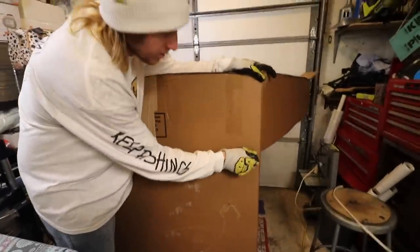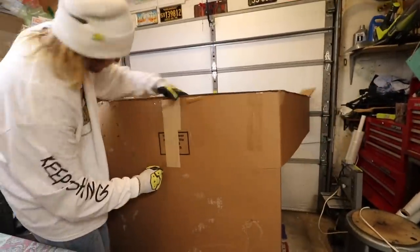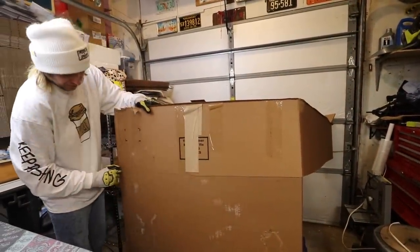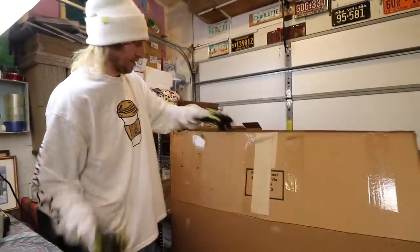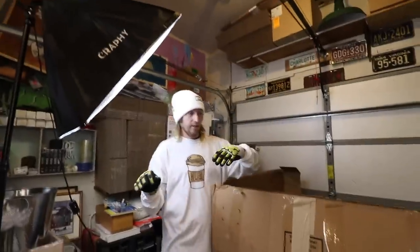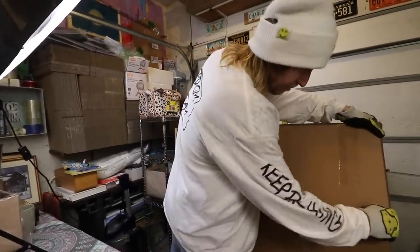Alright, so Turner's cutting the box down because it's way too high for either of us to... So once you start getting into the pallet, if you want to see, Antonio's here, just take a razor blade and cut the box down. We did bunker down into the garage, shut the door, and then we just put this light up just for some extra light so you guys can see better.